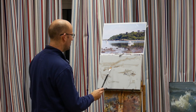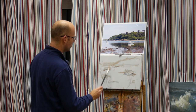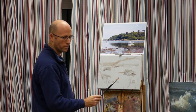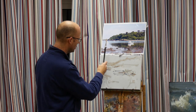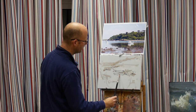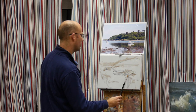Sort of there. And then another one, that boat's straight on. I love sketching boats because everyone knows when you've got it wrong. You see lots of really good painters fall over when they get the boats. It's great fun. So this is quite dark here. This is the reflection of the headland. Now I've moved the headland, so I'm going to have to move the reflection. Okay, my reflection is coming down, sort of interrupting my boat.